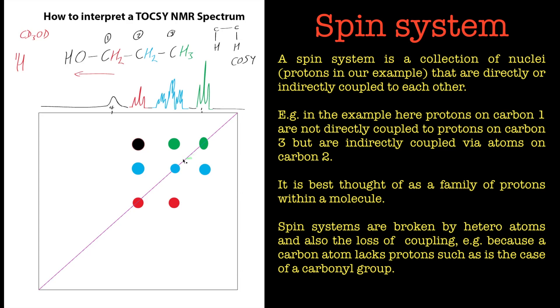And if we radiate this one, well we're only going one carbon away anyway so that's not going to make any difference. If we radiate this one here, then we would now see this CH3 here. Okay, so that's the extra information we're getting out of a TOCSY.